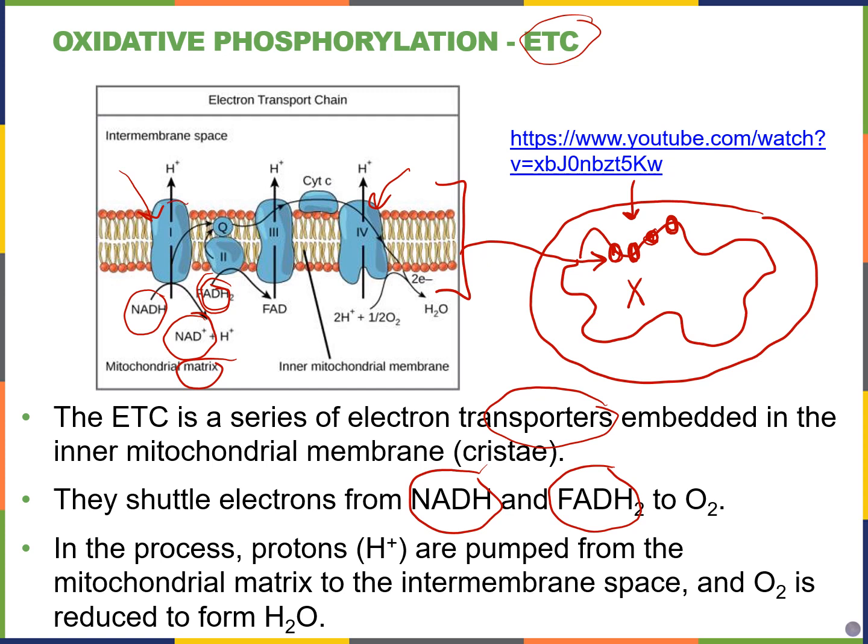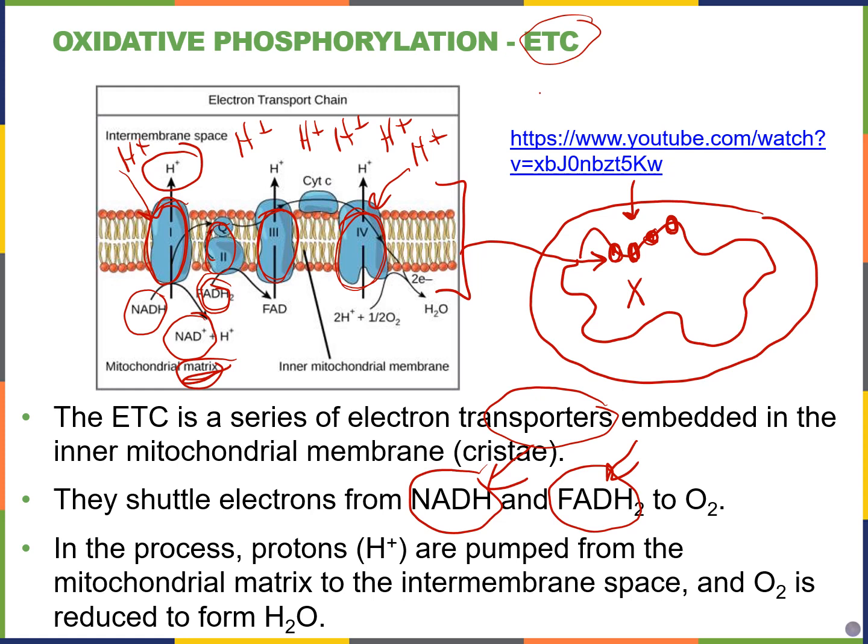As these proteins, these electron transporters, become reduced by receiving the electrons from these high energy electron carriers, they gain energy to push protons from the matrix into the intermembrane space. And as this happens, we're going to build up a nice proton gradient in this intermembrane space. Ultimately, we're going to let the protons back down into the matrix, which will be a very spontaneous or favorable process, releasing energy to form ATP.